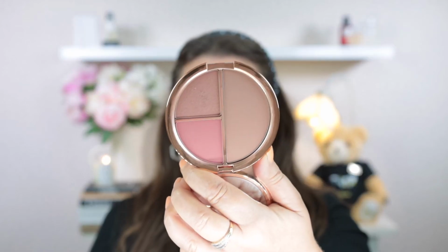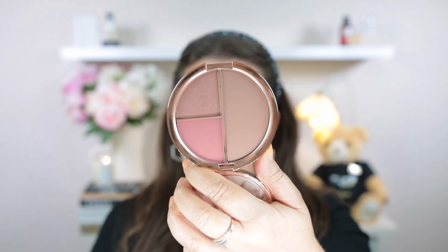So now I'm going to put on some blush. The bronzer I used is from the Face and Cheek palette. This is in medium. Now this was limited edition, this palette, but I reach for it a lot. I did have a look on Nordstrom to see if there were any left, and there is some left, but only in the deep, not in the medium, but I'll still show it to you. So this is medium. And so the bronzer that I've used from this is in the shade medium, and I think it is really, really beautiful. I love the Bobbi Brown blushes.